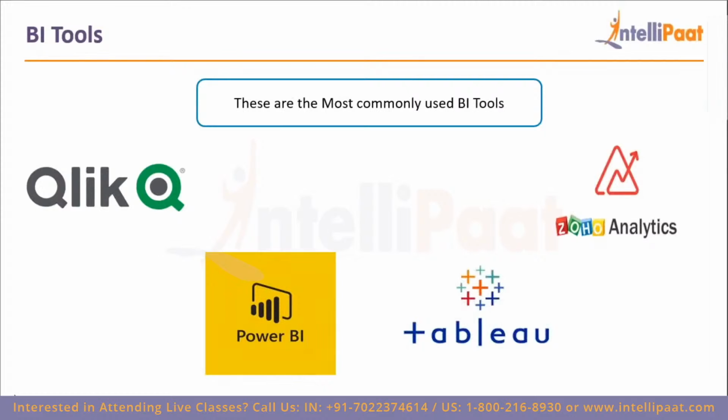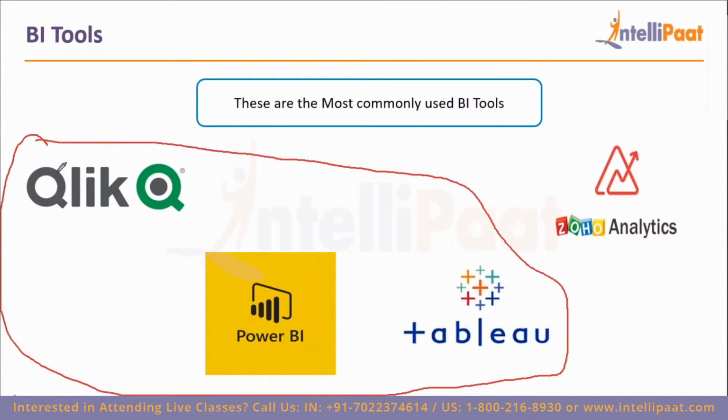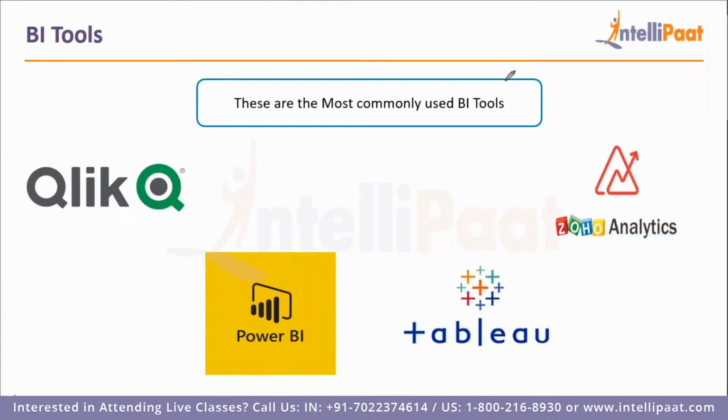All right. In the market, there are a lot of BI tools available like QlikView or QlikSense, Power BI, Tableau, and Zoho Analytics. These few are the market champions, and out of these, I would say these three are the market leaders. As per Gartner's Magic Quadrant for business intelligence, Power BI is determined to be the market leader in the business intelligence category, followed by Tableau and QlikView, QlikSense. So Power BI is the leader in the business intelligence market right now, and it has been recognized by Gartner. You can just check it out.